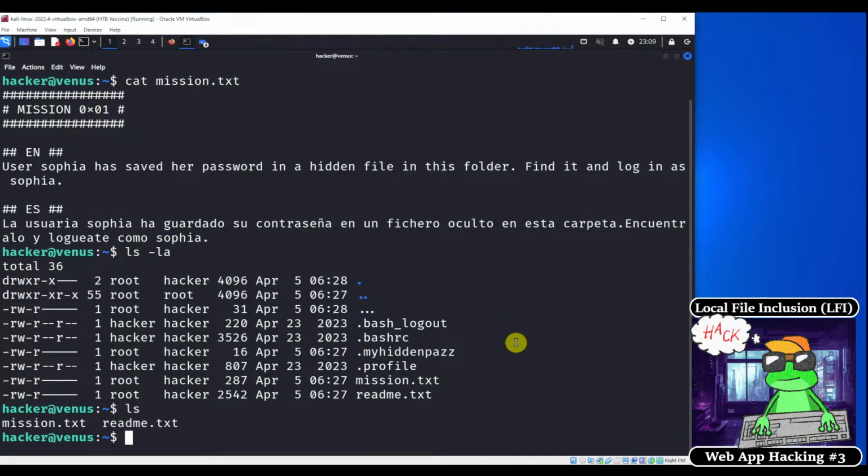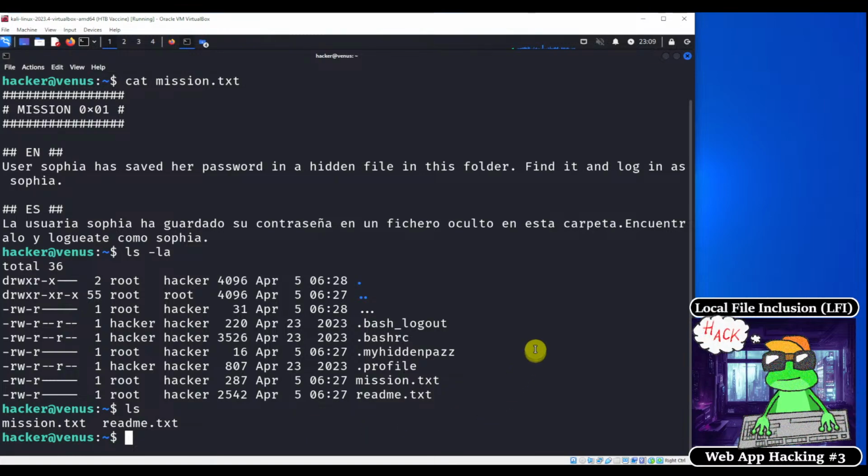So if we do ls, we see that there's just mission.txt and readme.txt, but if we use the a flag on the ls command, we see that we can see all of these different directories over here.